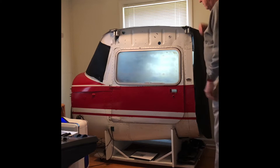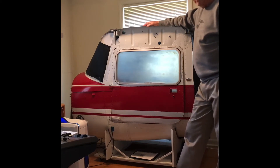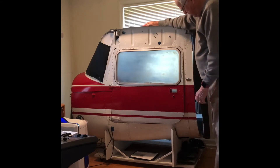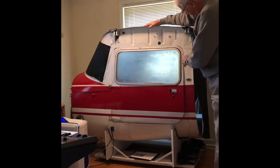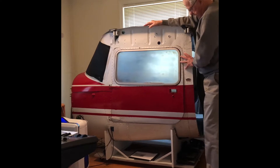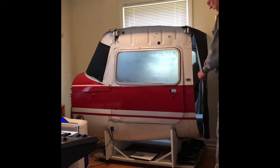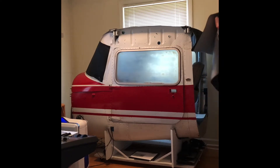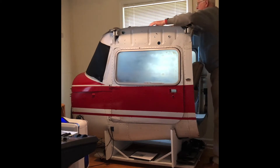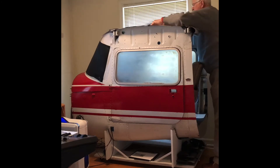This airplane was cracked up on a landing by a student pilot and destroyed, then parted out, so I was able to buy the fuselage and made a nice cradle for it. It rolls around very readily and I can change positions with it — very handy. I put a panel on the back just to enclose the whole thing, which gives you the full effect of having a real cockpit closure around you.